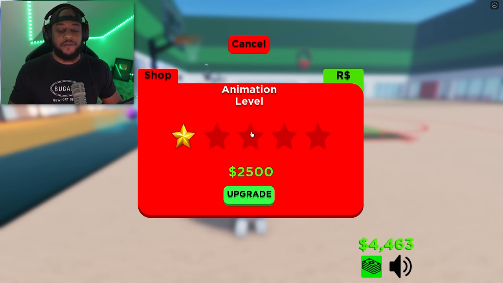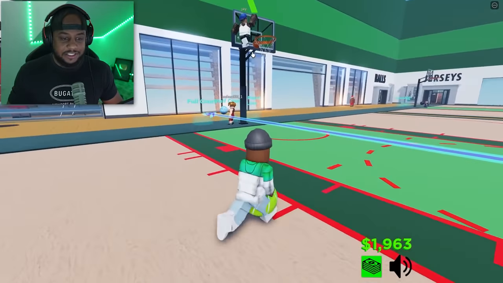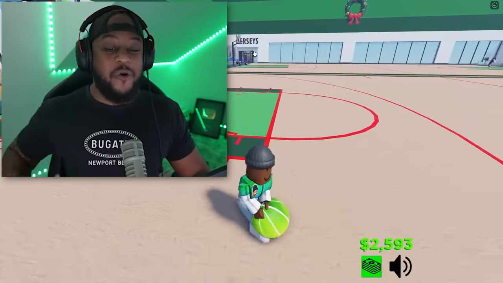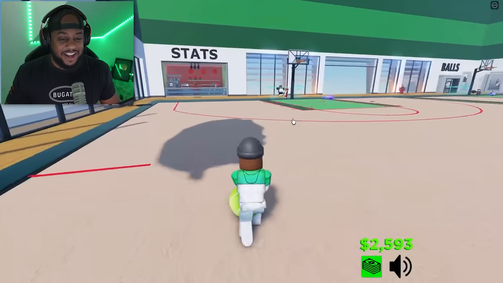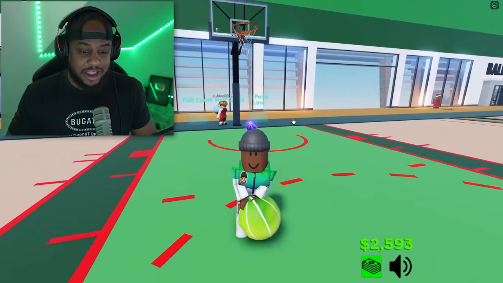There we go. So we got our first star. You know what? Let's get our second star. There we go. Two stars. All right. Let's see our dunking animation now. Yo, one orb. Yo, let's go. Hey, we not starting the dunk contest just yet. We not joining the dunk contest just yet. Yo, I got style.